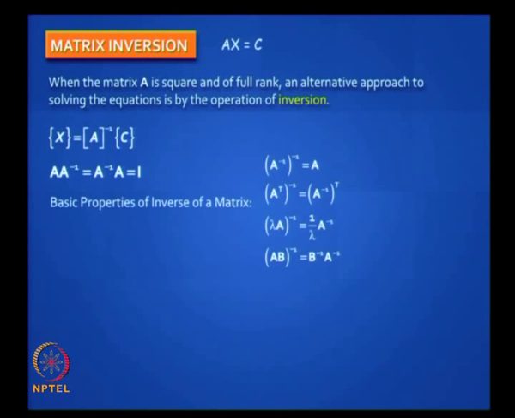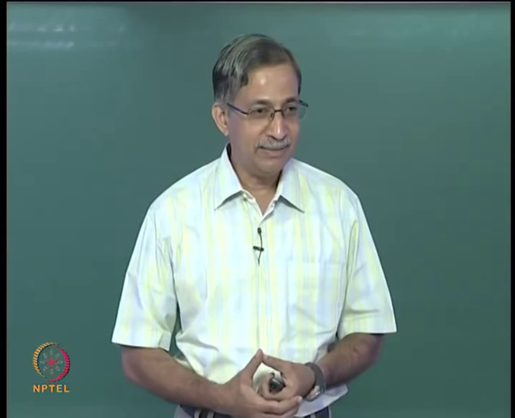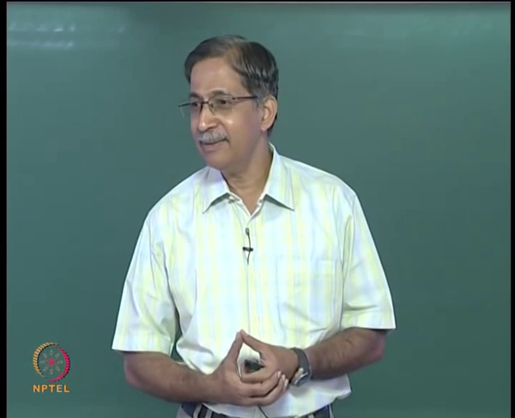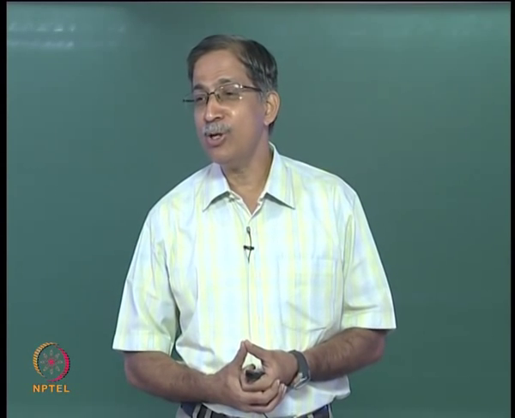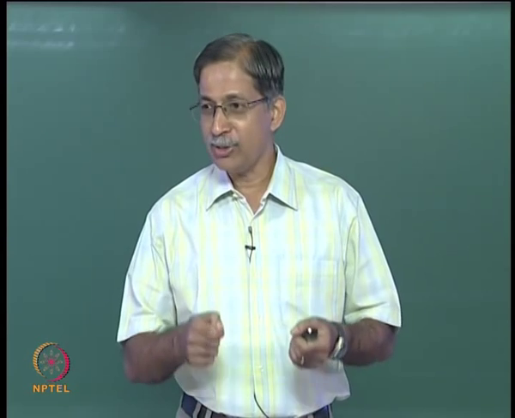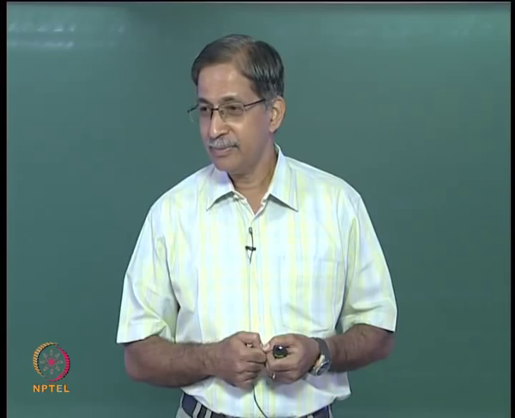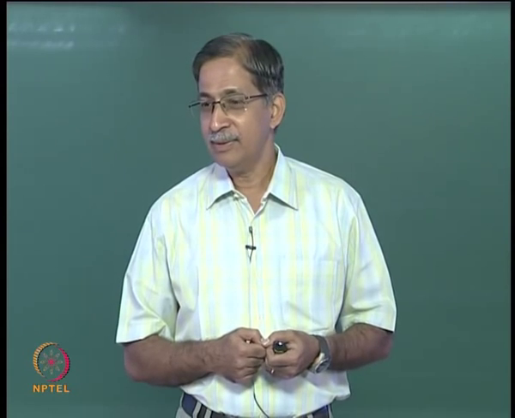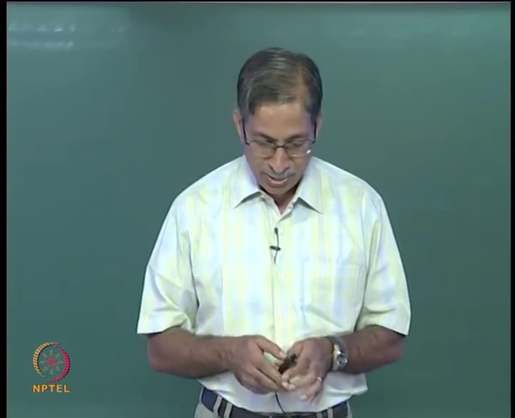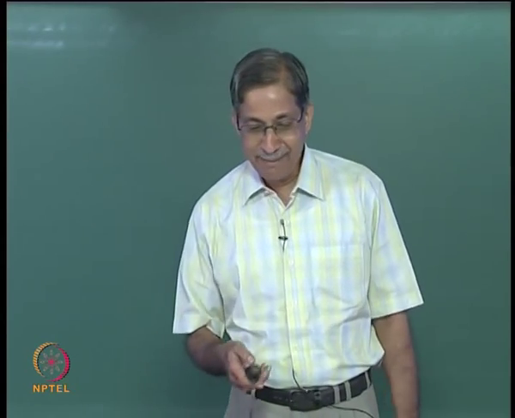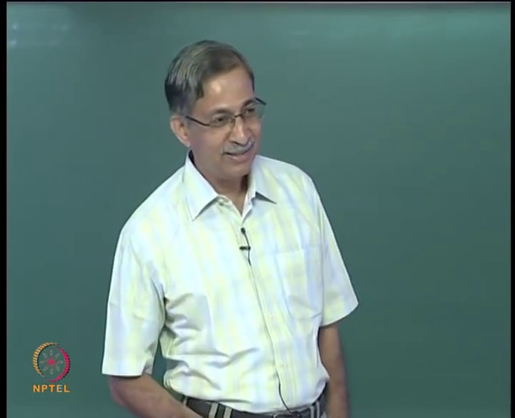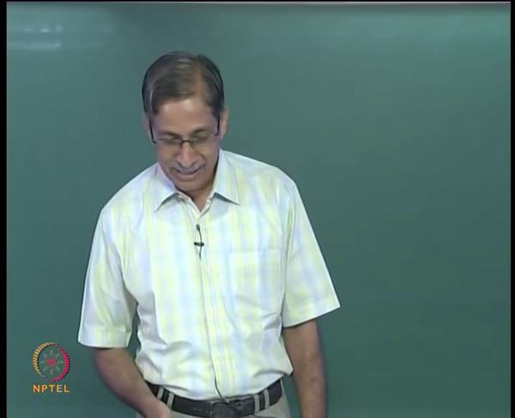AB the whole inverse is B inverse A inverse, and some mathematician gave a beautiful physical feel to this. He gave an analogy. Do you remember? I think I mentioned this earlier. He said, how do you put on shoes? You first put on socks, that's the A matrix, then you put on the shoe. How do you reverse the process? You have to first remove the shoe, then you remove your socks, right? So that's why the inverse of AB is B inverse A inverse. Very easy to remember, very nice analogy.